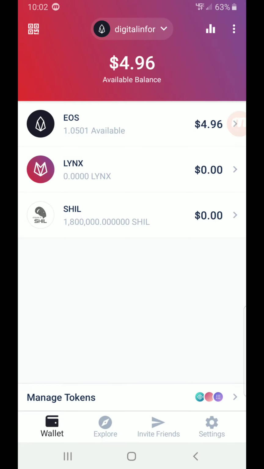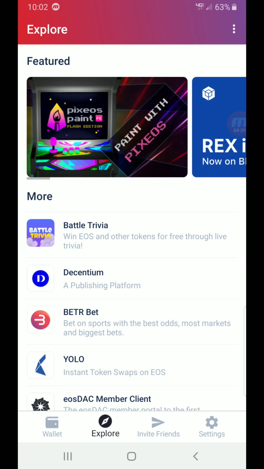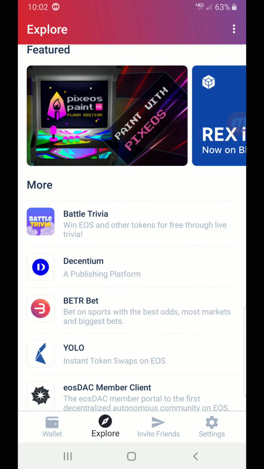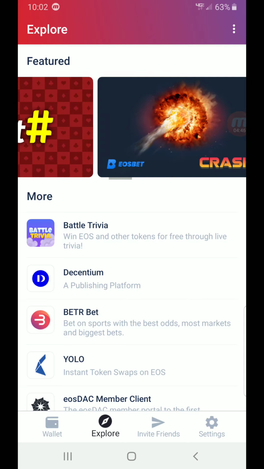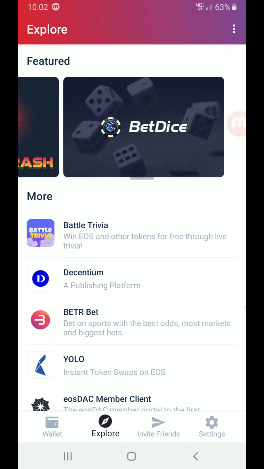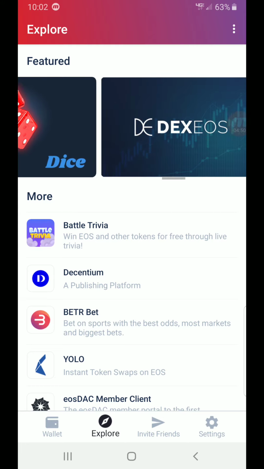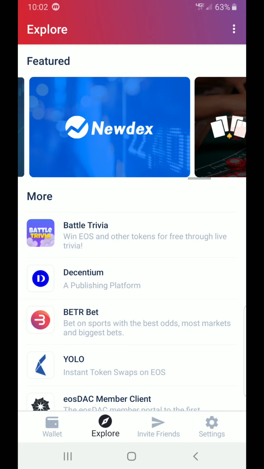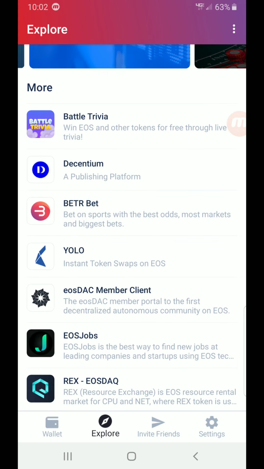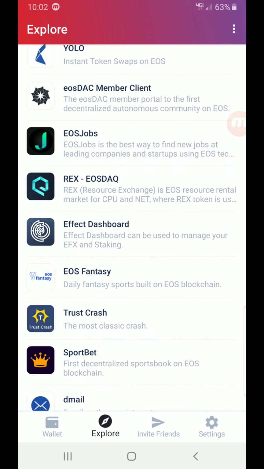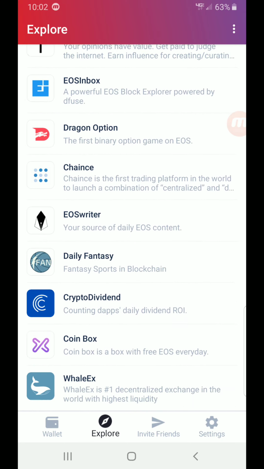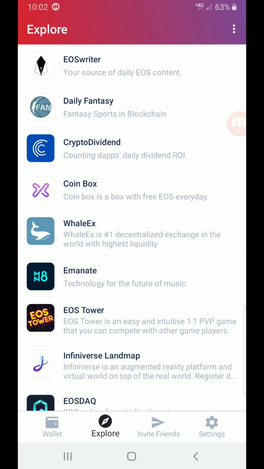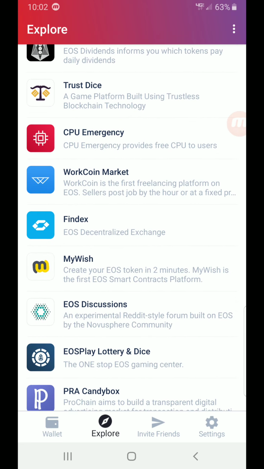The other thing that's really neat about this app is that you can go to the Explorer, and they do have the ability to explore some of the blockchain. And I've messed around with this a little bit, and it seems to work just fine. I'm just not interested in betting apps and some of the other stuff, but you can go through, and they have quite a bit of stuff on here for you to take a look at. And it's a lot of fun. So everything you do costs a little bit of EOS as your transactions are, but it's pretty neat.